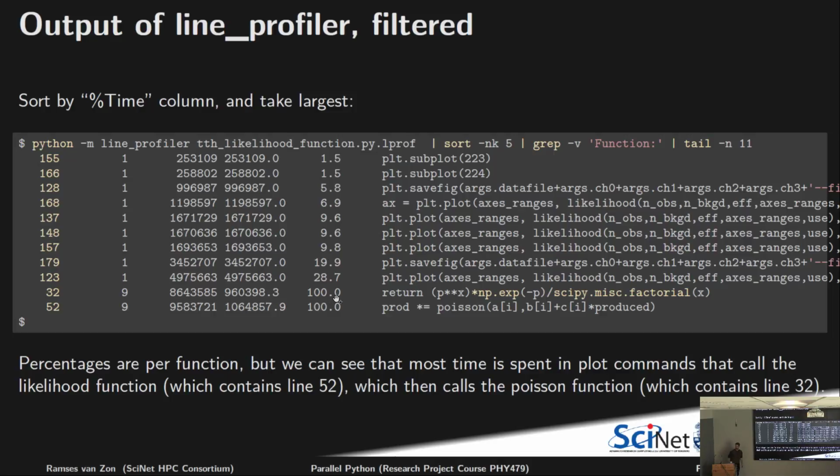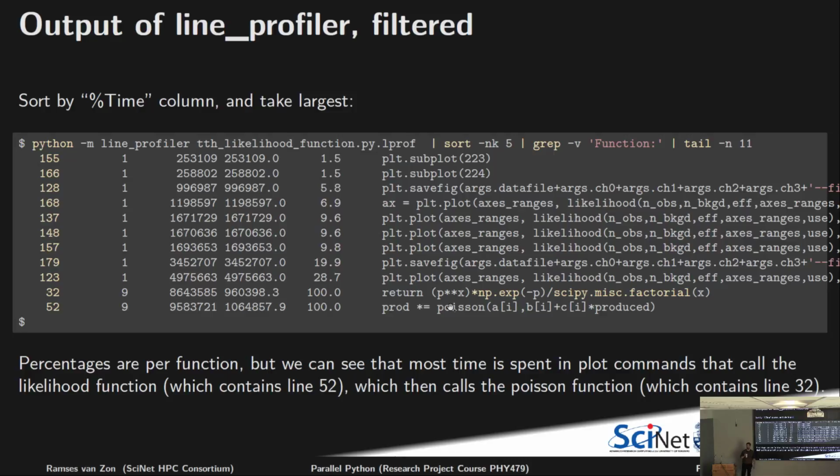And so all these plot lines are important, but what they all have in common is they're all just calling this likelihood function, which itself was quite important. The reason that these show up, and we can't really see that because these are kind of one-liners, is that we're calling likelihood, which in turn is calling Poisson. So we have to deduce rather than know that Poisson is a very important, expensive function that is called again and again and again, and there's a lot of work for us.